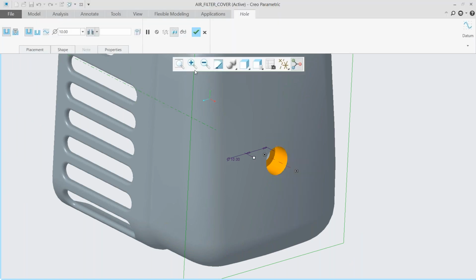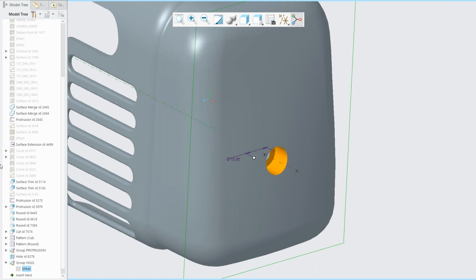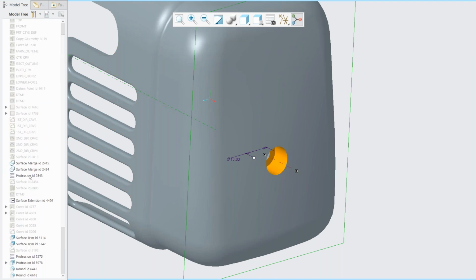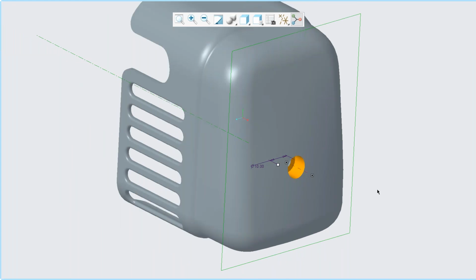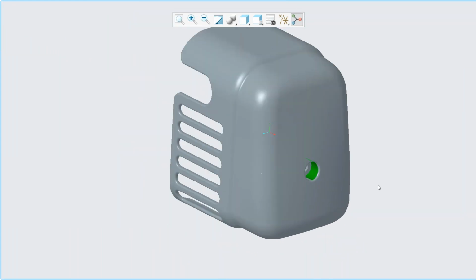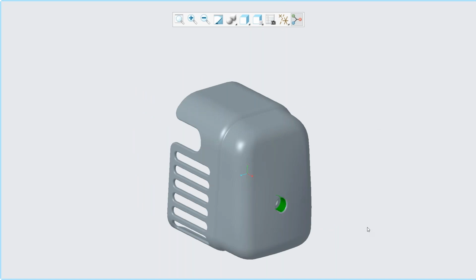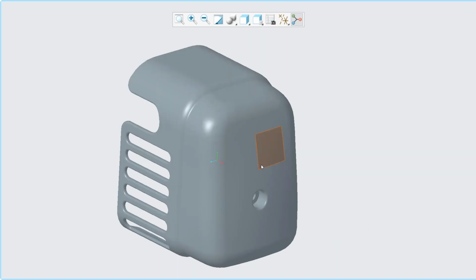So you can see that you really don't have to go all the way at the top to access your dashboard or your ribbon tab. If required, it comes up on demand. As I mouse over to the left, maybe I want to take a look at my model tree where it exists. It might be a good practice, starting with Creo 4, to start using the full screen and the mini toolbar.